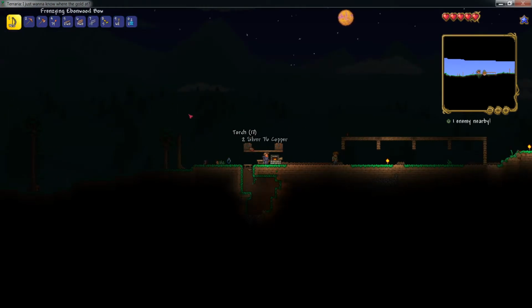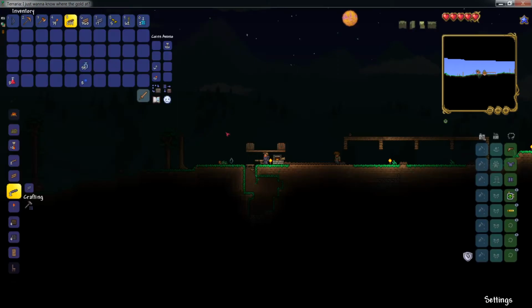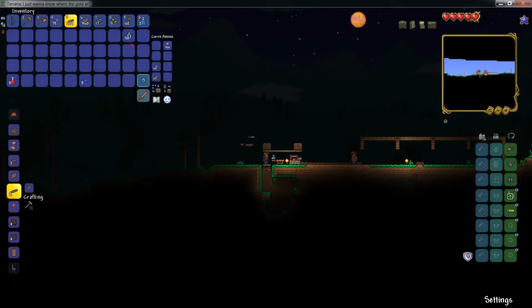Then you can just make an alchemy station. Just put that right there then. Just take one bottle, put it on a platform. Now you can do alchemy. Now we just need bottles of water.